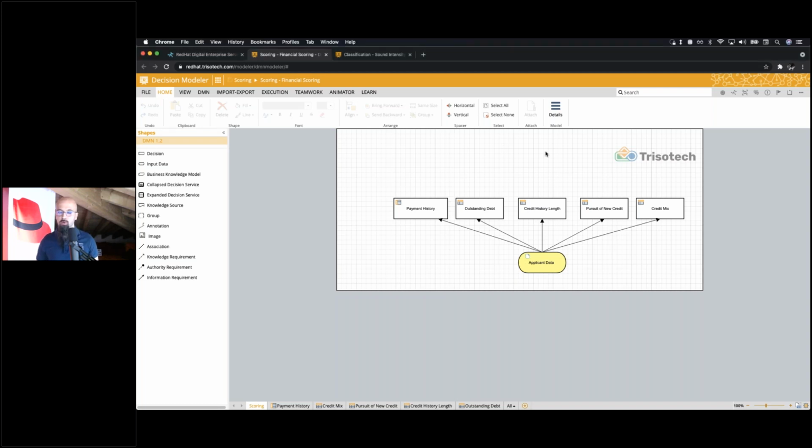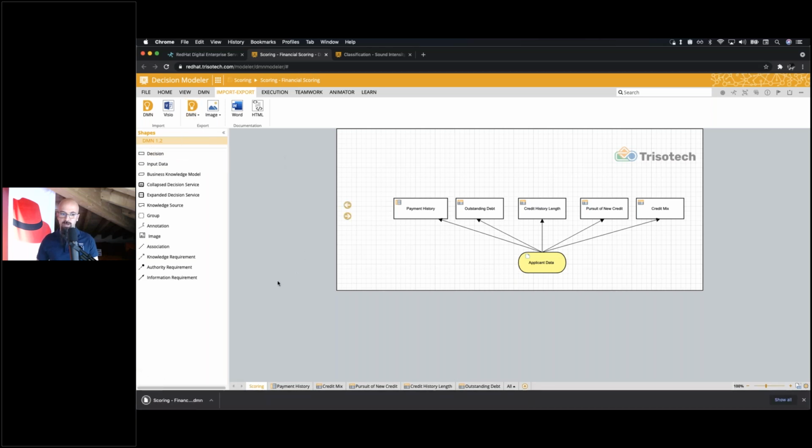Here, I think is a good point that we can start to show one of the key aspects of DMN, which is the ability for interchange. And you see, Denis just demonstrated to you this financial scoring pattern. This is a specific DMN model. And basically what you can do is that you can export it in the interchange format of DMN. This is a file. And I have actually already running it here locally.